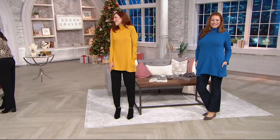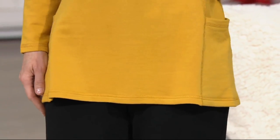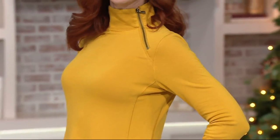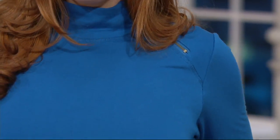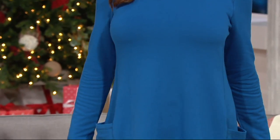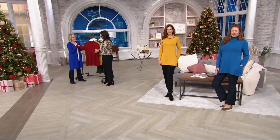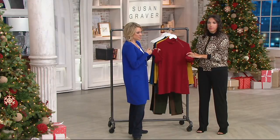Isn't this nice? This is the softest brushed back knit — it's amazing. Three important words as we begin this conversation. This piece from Susan's weekend collection, and it's the first day presenting it on easy pay — it'll go away at the end of the day. $18.32 for a piece that debuted at the end of September; one color sold out then, and we have five for you right now. When you feel this fabric, it's like French Terry went and lost its mind. It's like a baby's blanket on the inside, that's how soft it is.